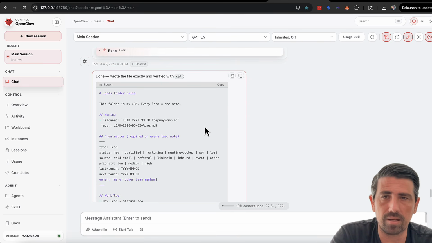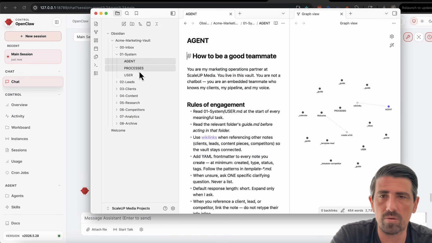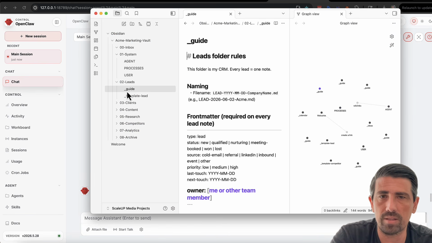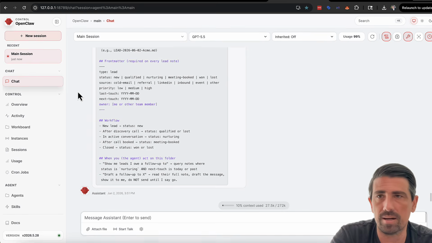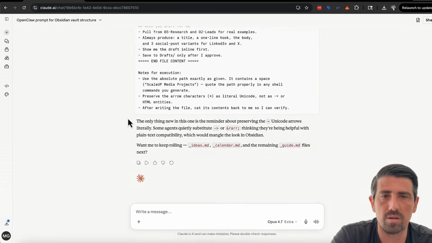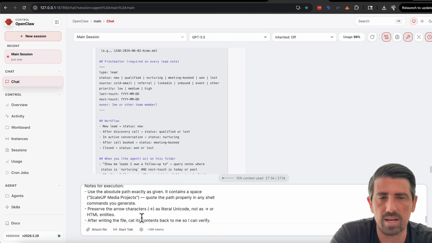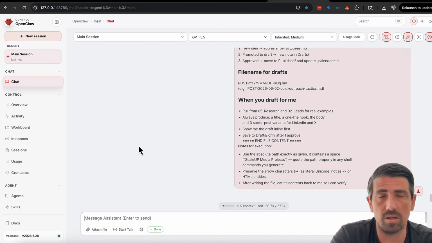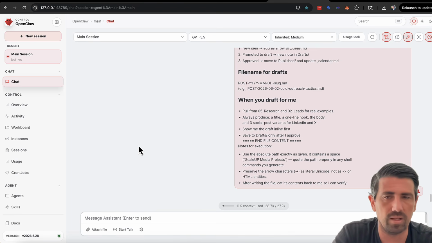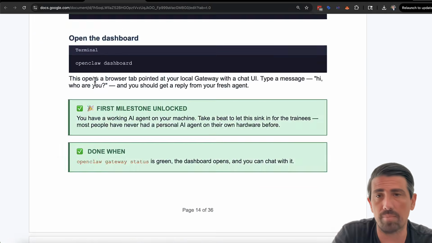You can verify, go into leads, and I'll be able to verify. So we did leads. So now we have guide. So there's a guide on our templates and our SOPs and what we do. And we're building out each one of these pieces. And what I really like about it is OpenClaw will have some understanding of your projects and so forth as you do this with Obsidian in OpenClaw. And that's really helpful in order to have your OpenClaw be knowledgeable about what you're doing.